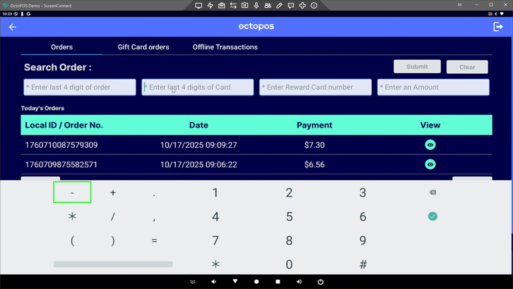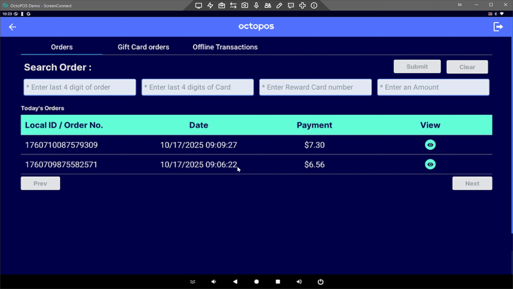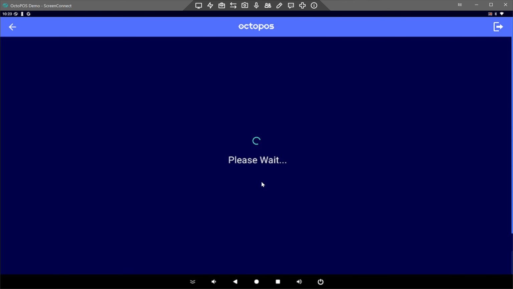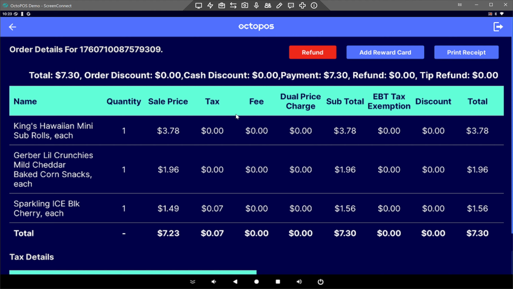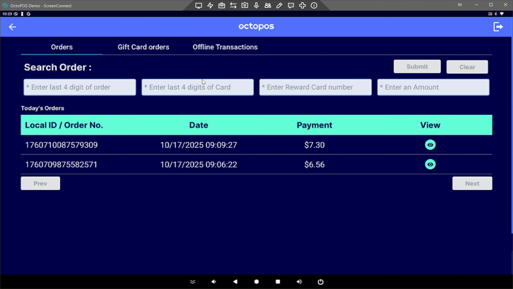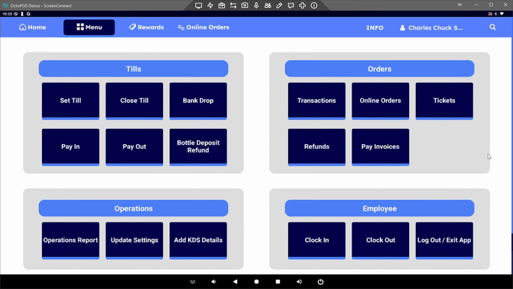I can key that in. Again, I don't have any, so it's not going to show that for me, but I could key in the last 4 digits of the card. It would bring that up. Then I could view that order, and I could print it out. I can do whatever I want to with that particular receipt that we retrieved. So that's just an example of the things that you can do from the front of the house.